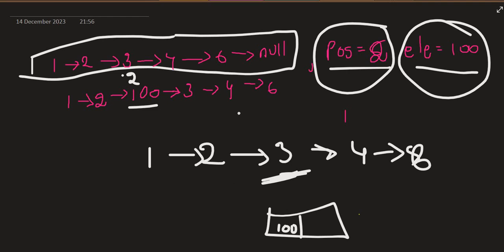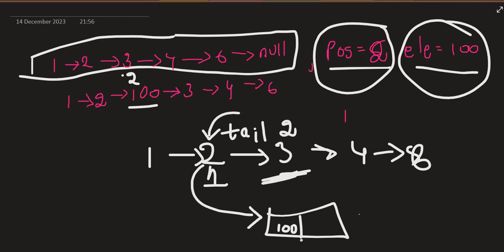So what is my intuition? If I take my pointer to the first position, because I want to insert at the second position, and then I attach this 2 to 100, then my 100 will be at the second position. Of course, if you got this thought, yes, you are going in the right direction. Actually that is the right direction, but you miss some logic.